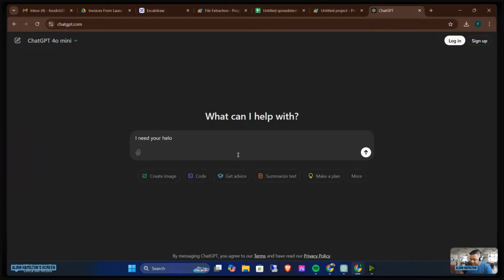Does this work the other way around? Say I have the columns of the Google Sheet and I want to create invoices. To create invoices, yeah, you could do that. For a Google Sheet, if you have all the invoice lines, you could do an integration between Google Sheets and Google Docs to create your invoices. And yeah, you can integrate those three, right? Google Apps Script is kind of like the middleman there, right? So Google Apps Script is going to grab all those rows from your sheet, and it's going to put them on a Google document.